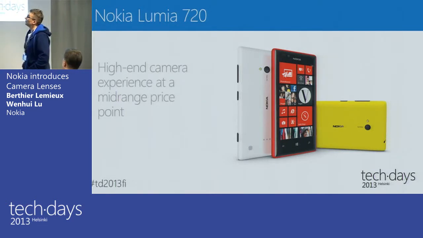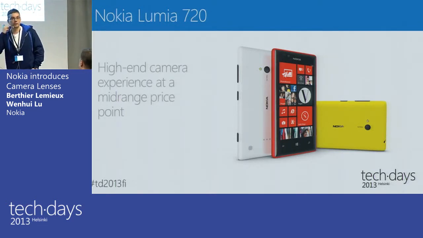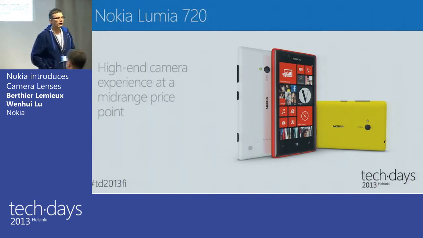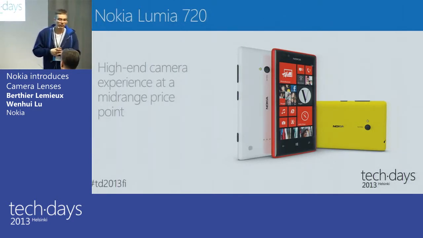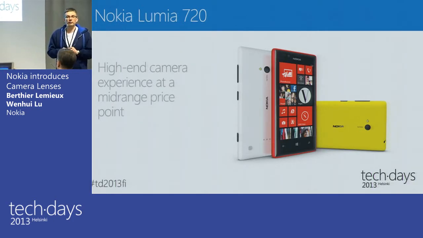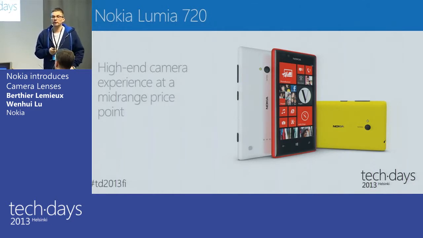Now we have the Lumia 720 that we launched in Barcelona just last week. The big thing about this phone is the camera. So it has a good camera and it has a mid-range price. So they took some of the good things that were in the 920 in the camera subsystem and brought it to a lower price range. For example, the aperture, so the size of the hole that lets the light in, is f1.9. So it's even a larger aperture than the 920. So that's going to capture really great images.